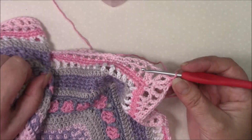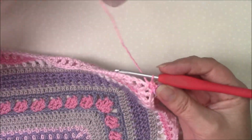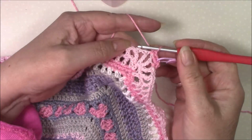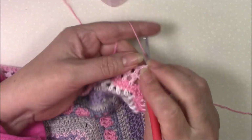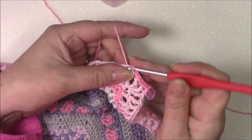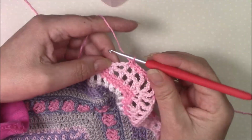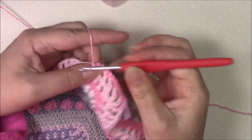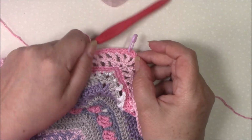And then we've got a very simple repeat, because we're basically repeating these 2 rows here. Okay, so single crochet in the next chain one space, single crochet in the next stitch. Okay, in the space, in the stitch, you're going to do that 92 times. And then when you come to the end, you're going to make 1 more single crochet in the last chain one space. Okay, work your way all the way around and join to your standing single crochet with a slip stitch.